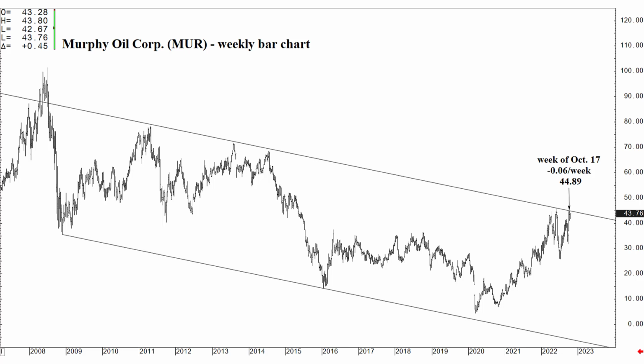So I just wanted to point out that even if we didn't do this video right now, you could have, by the video that we put out in the spring, determined the exact location of this long-term price ceiling. And that we're testing it, 44.89. We're at 43.76 last price, just below it. It is an area that can contain buying through the rest of the year.